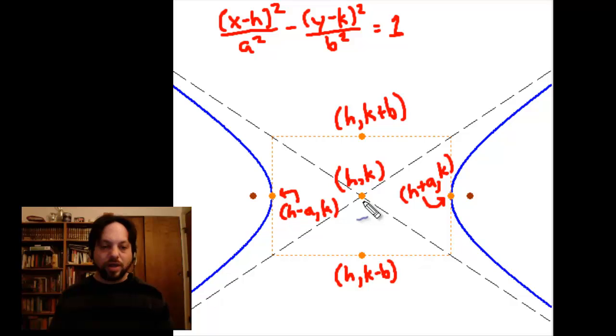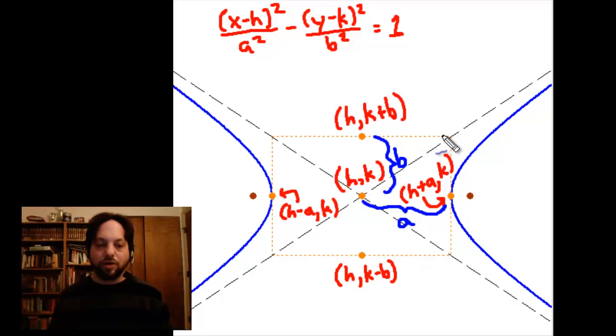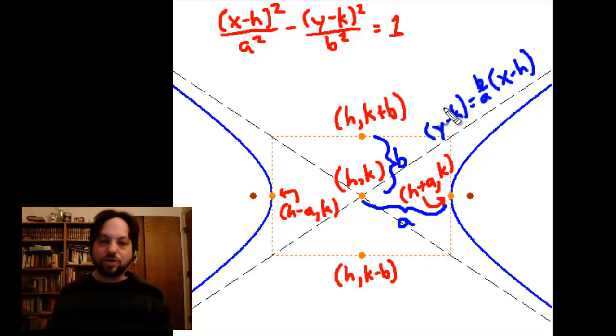Well, if you recall that this right here carries a value of a, and if you also recall that this right here carries a value of b, then you should be able to see that our slope for this positive asymptote anyhow is simply going to be up b over a. And in fact, the equation of this asymptote is going to be y minus k equals the slope, which in this case is b over a, times the quantity x minus h. So that's not entirely difficult. Notice the point h comma k is included in that asymptote, and our slope here is b over a.